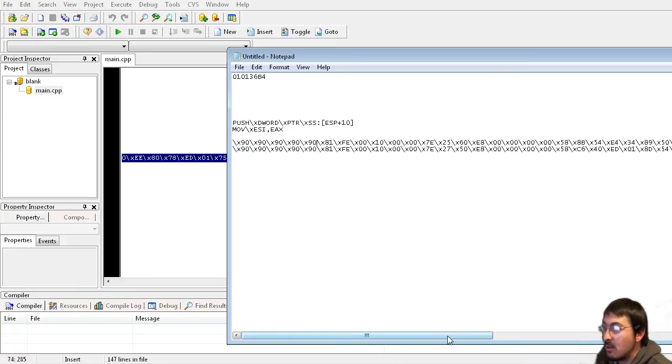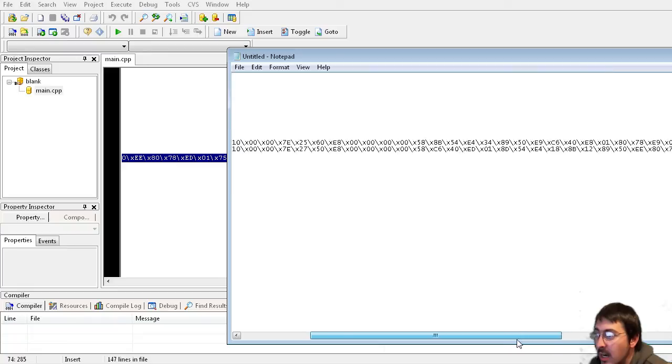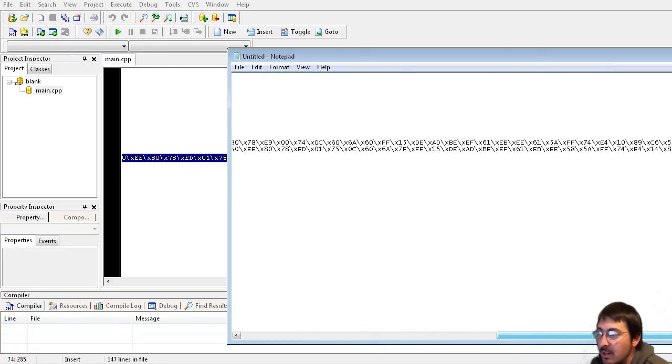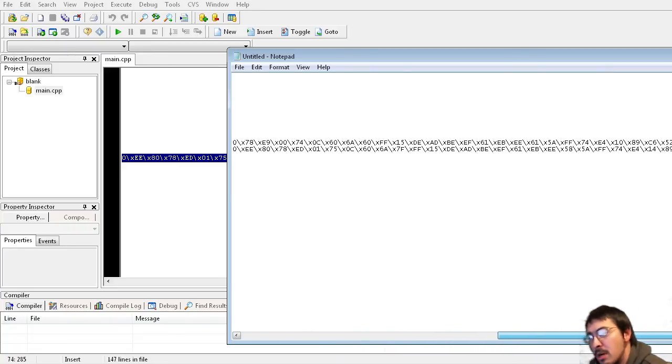Just like that. So it looks like our code might be identical until we get down here, and my original code was 2 bytes longer. Why? Because I used 1 register. I used EDX. I didn't do push AD and pop AD. I used 1 register and then I just set it back.